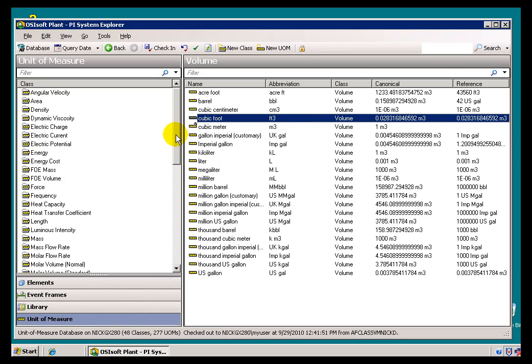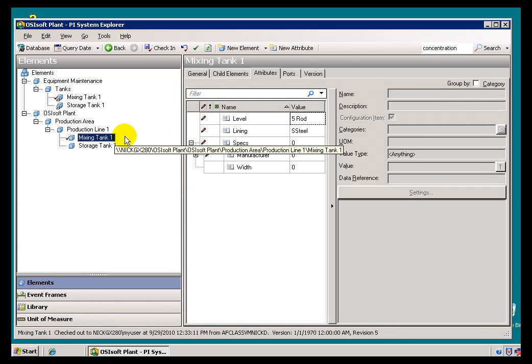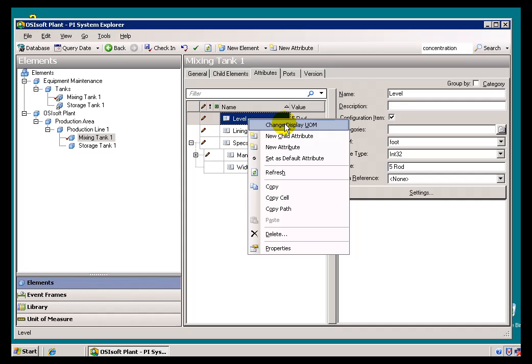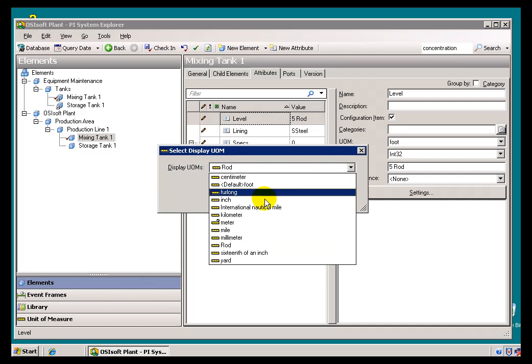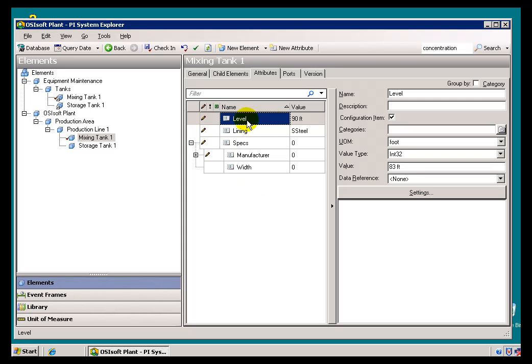So the unit of measure ends up being a real powerful incentive for folks to switch over to a visualization that is AF based, because all the units that you might want to display, all the different ways you may want to display this are available for you with a very simple user interface to do that.